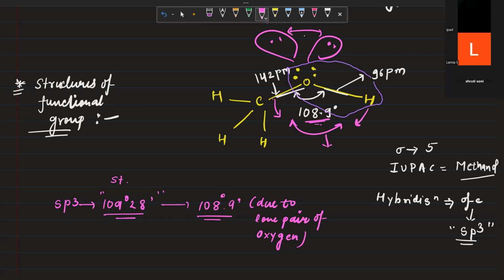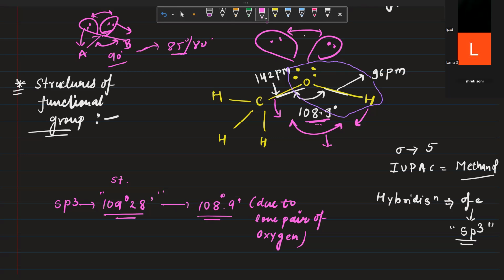Do you understand? No, can you say that again? Let's suppose I'm having a compound which has two lone pairs here. And this is a bond angle. Let's suppose this is 90 degree. Here are two lone pairs. So what will the lone pairs do? Lone pairs do repulsion, more and more repulsion. So whenever they repel each other, they will shift towards A and B. Yes or no? And when they shift towards A and B, the bond angle between A and B will decrease from 90 degree. Let's suppose it converts into 85 degree or 80 degree. Yes or no?